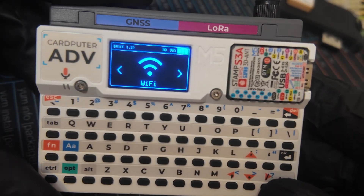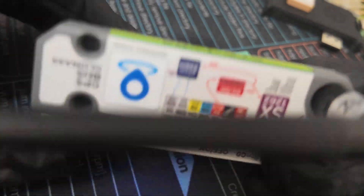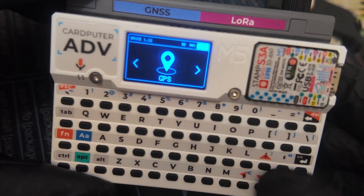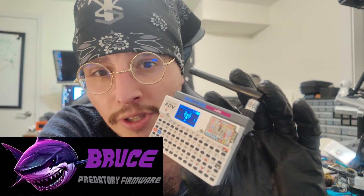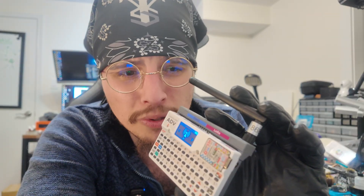One of the most popular firmware for the CardPuter ADV is the Bruce firmware, and you can actually use the Bruce firmware with the LoraCap. All we got to do is head over to GPS, then go to war driving, and that's it — it'll actually start war driving while you're driving. I tested the CardPuter ADV running the Bruce firmware using the GPS and the LoraCap for a while, and it had a few issues. For some reason it would cut off sometimes — within 30 minutes of war driving it would just stop. I tried doing a little bit of debugging and couldn't figure it out. I think it's still in its beginning phases, as having GPIO pins on the ADV is still a relatively new thing, so I wouldn't be completely discouraged.